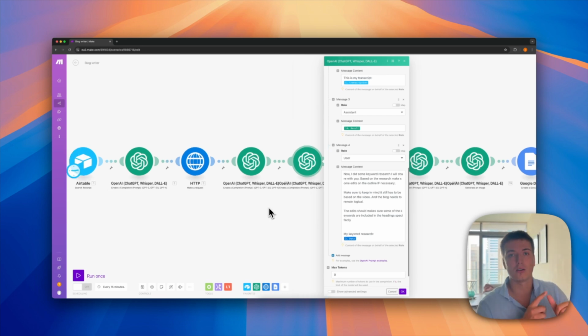It's going to be one, a lot more likely to rank, and two, it's also a lot less likely to be flagged as AI content, because once you add in a lot of custom context into your AI prompts, it's less likely to be detected, as opposed to just saying write a blog about subject. That is going to be really easy to detect as AI. But if you add in a lot of context, you basically get more custom output.